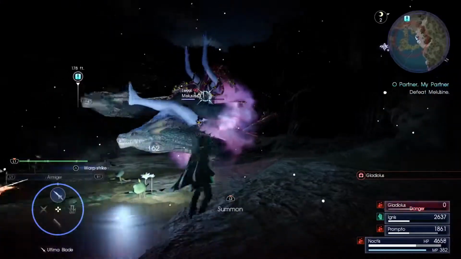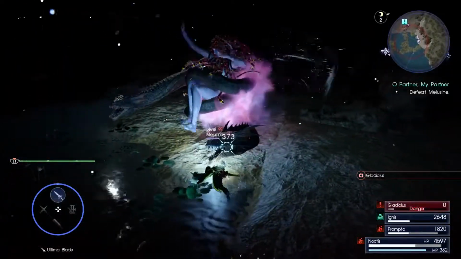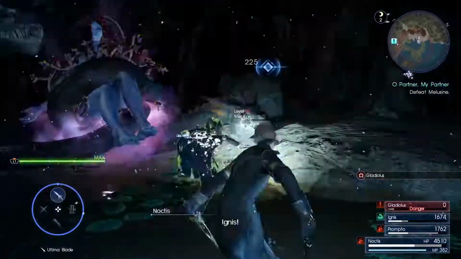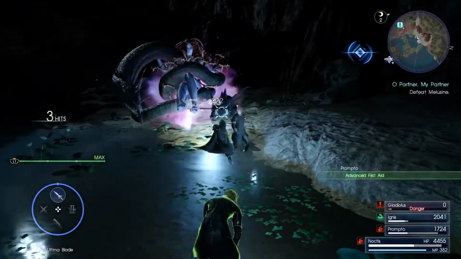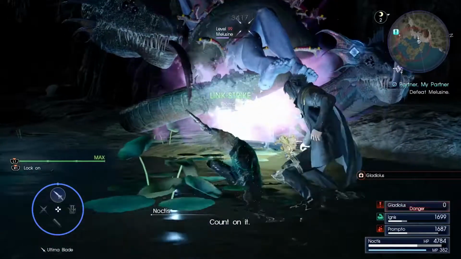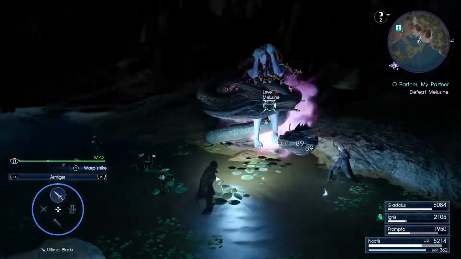Where is Gladio? I can't even see him. Does somebody have him? No? I don't know if they're going to go grab him or not. But I need to parry. There we go. Parries are where you're going to do a lot of your damage. All right, I guess I need Gladio to heal himself. No one's going to go grab him. I would have grabbed him, but I didn't know where he was.